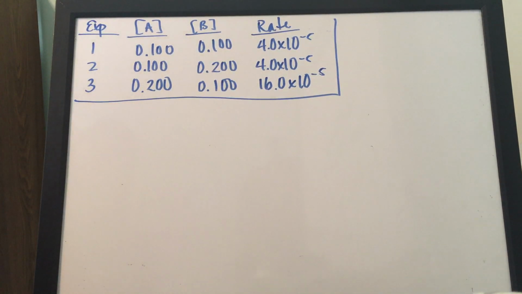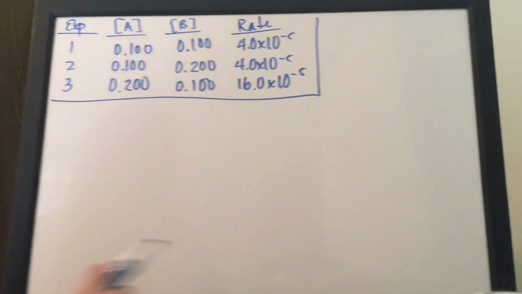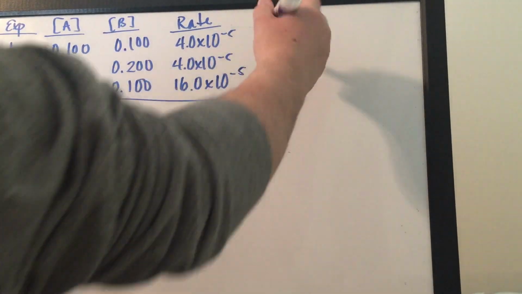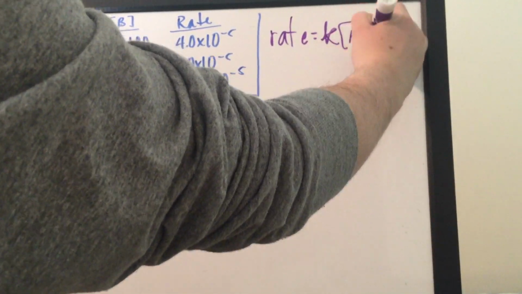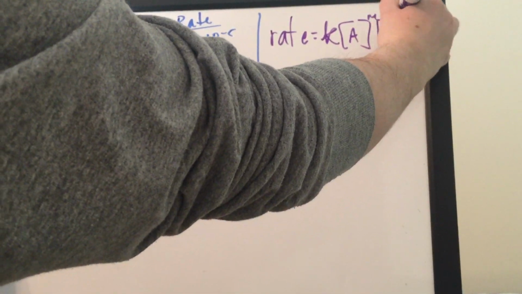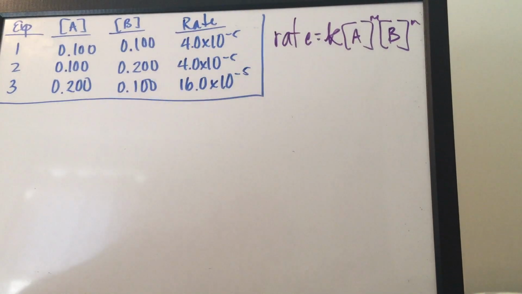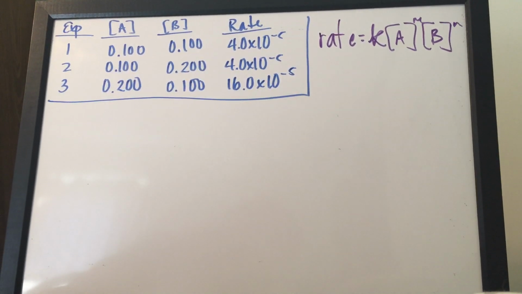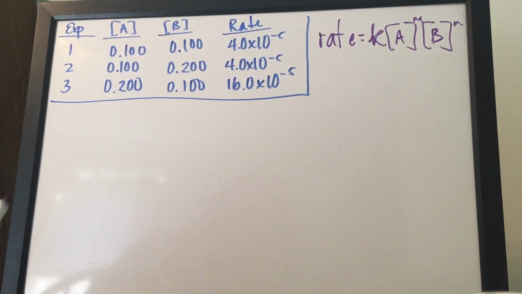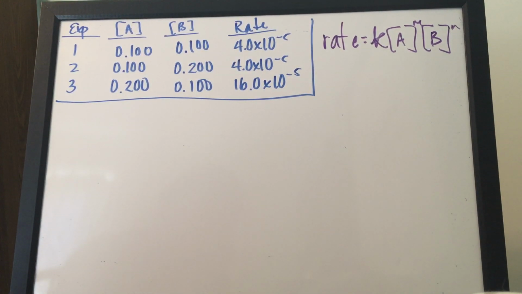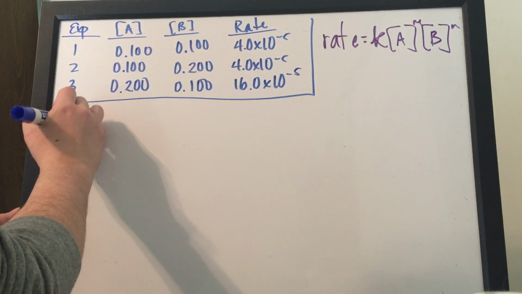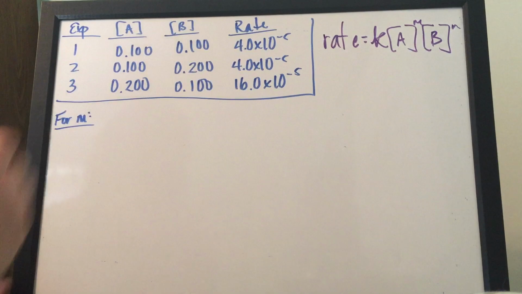All right, we're going to do the same thing. We know A and B are the reactants, so I know my rate law is going to look like this. And I'm looking for m and n. So let's pick one and focus on it first. I always tend to do the first thing, so let's focus on finding m. I just try to keep myself organized, so I'm looking at m.